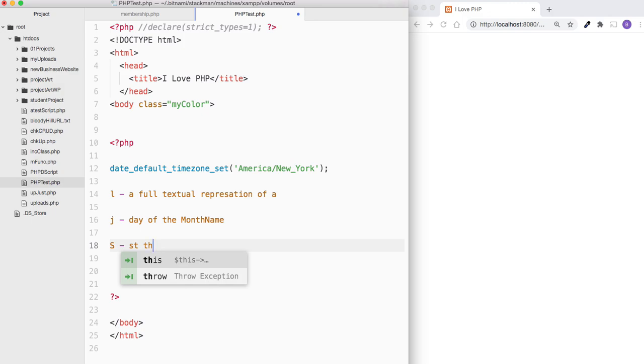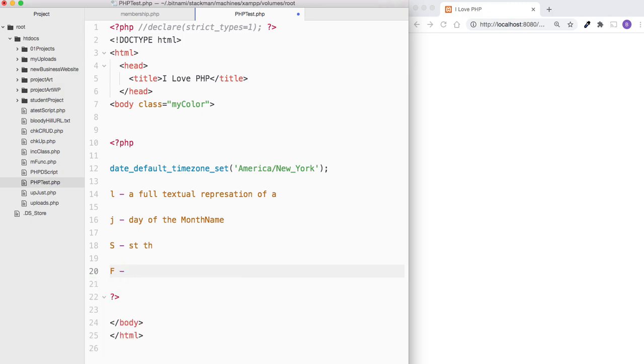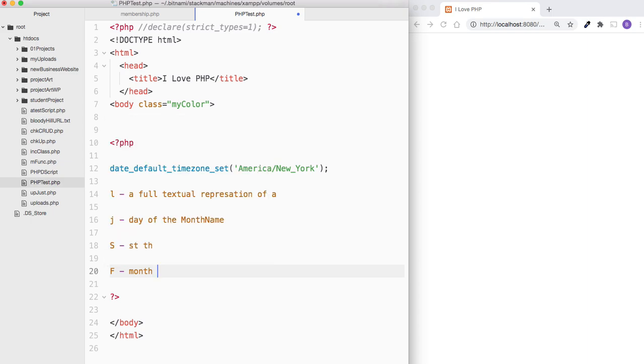Then you have your slashes. It's just a string, so when you string some things up, use this. Then you have your capital F, that would be the month.